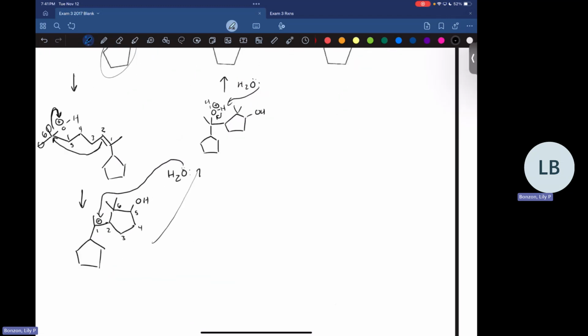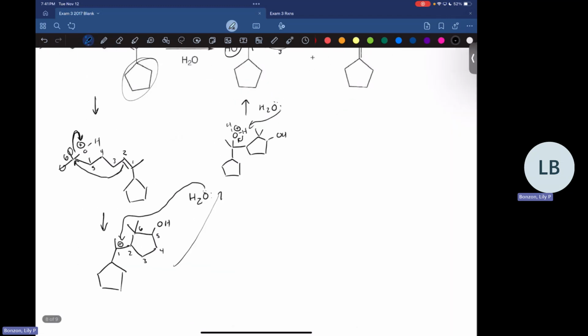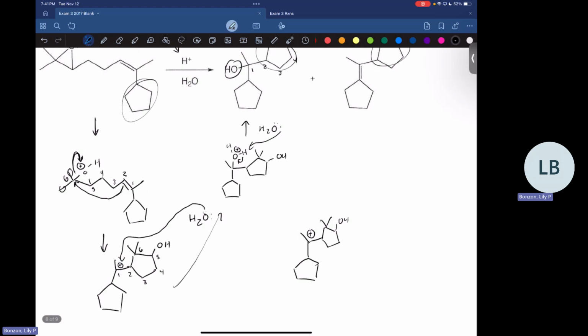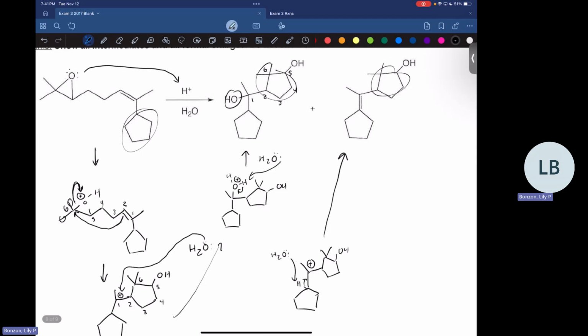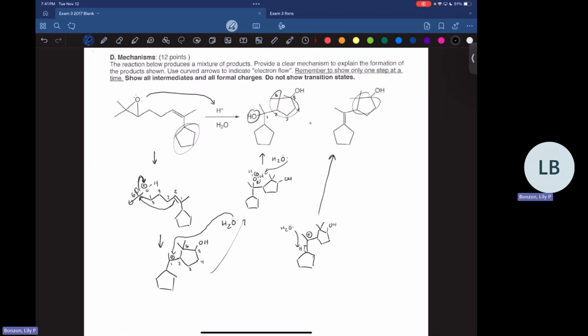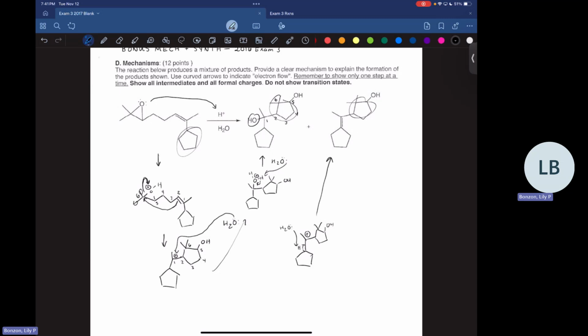Okay. Next one, we already have that plus charge on that tertiary carbon. We just have to form a double bond. So I'm just going to redraw it real quick. So from here, we see that we have a double bond going down towards the first cyclopentane. So we're just going to do an elimination reaction. So you can use water. It's going to take off the hydrogen. That hydrogen is going to donate its bond in to form the new double bond, and that's going to be our second product. Okay, any questions on this mechanism or mechanism in general?